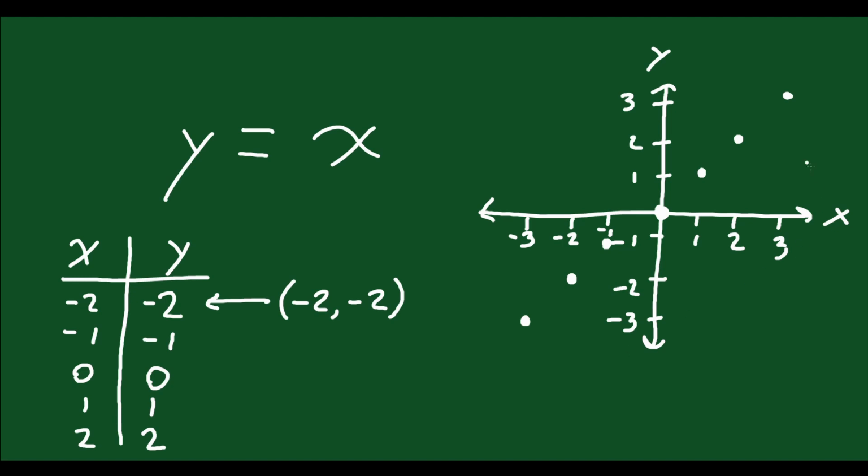And so if you do your best to connect all these points together, you're going to see that it makes a nice straight line. So that is the linear function, you can call this a function, represented by the equation y equals x. So if you're asked to graph y equals x, this is what that equation will look like.